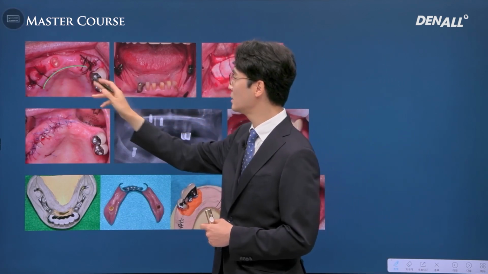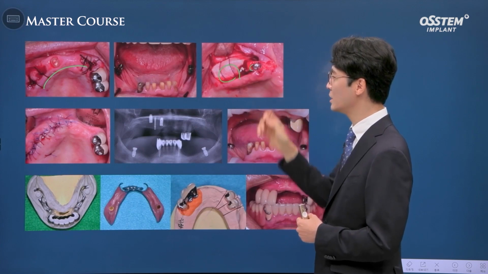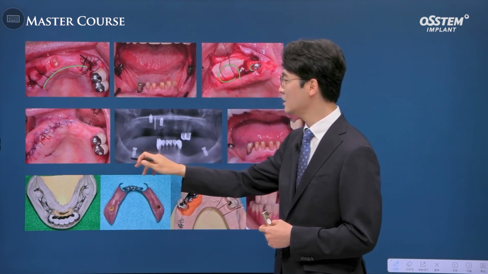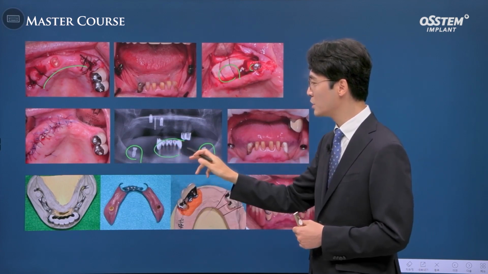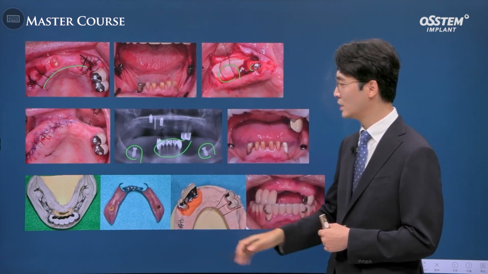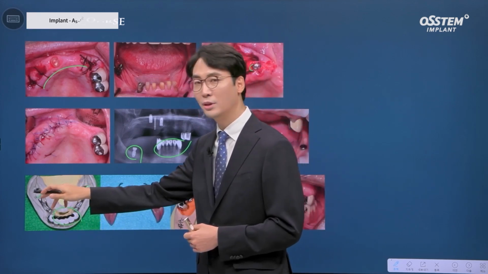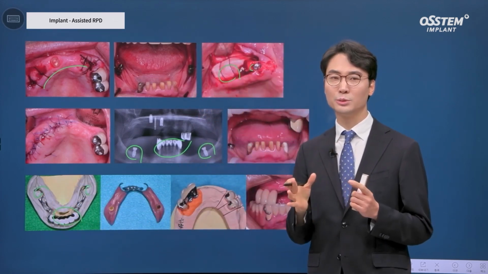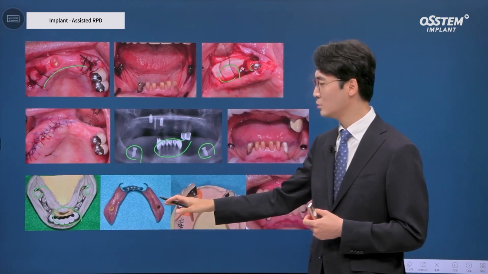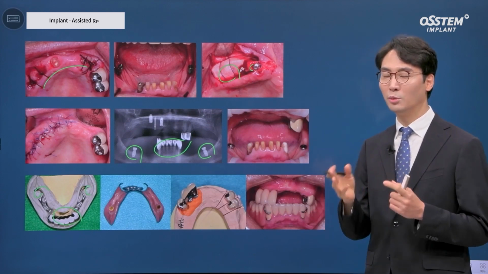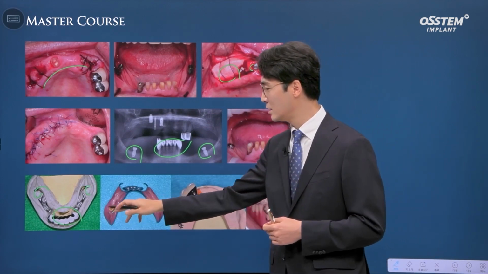In the upper, teeth were extracted, implants were placed, GBR was done, and while we were waiting for healing, in the lower, in number 7, short implants were placed on each side, and in the anterior area, prosthodontic treatment proceeded. As we were waiting for the upper to heal, the lower was Kennedy Class 1. In posterior 7 and 7, implants were placed, so a Kennedy Class 1 implant overdenture type IARPD that worked as functional Kennedy Class 3 was fabricated.